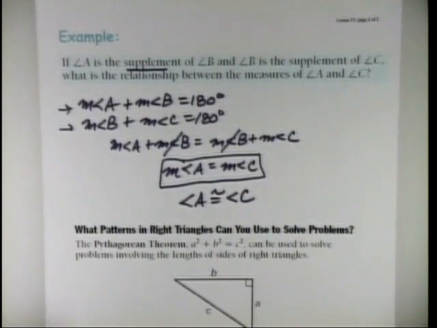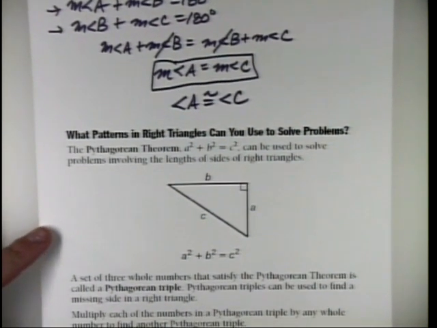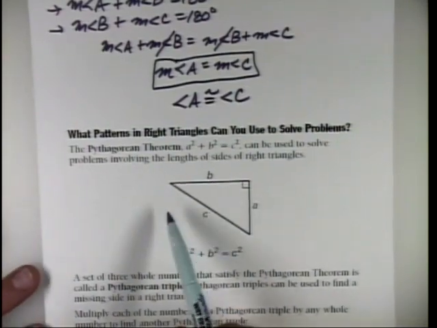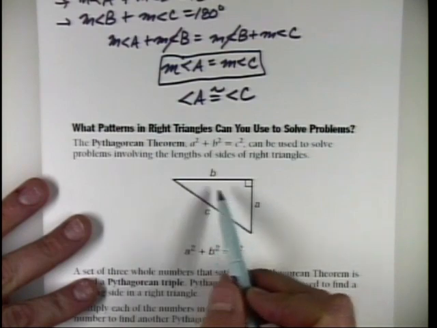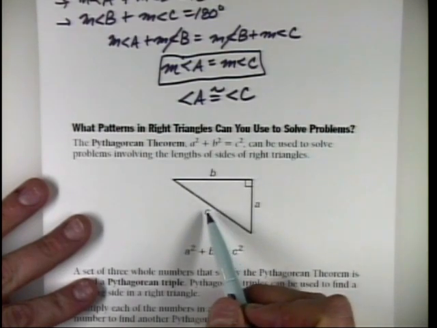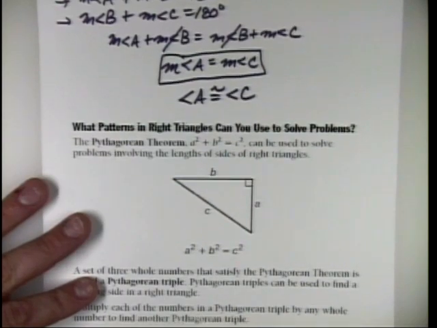Okay? Now, the next one in Objective 6 is going to involve the Pythagorean theorem, which you had in algebra class. It's resurfaced here in geometry. It's a pretty important theorem. And you're going to have to look for patterns in right triangles. Now, here's a diagram of a right triangle. And remember, the longest side is opposite the right angle, and it's called the hypotenuse. And the two shorter sides are the legs, and we call them A and B.